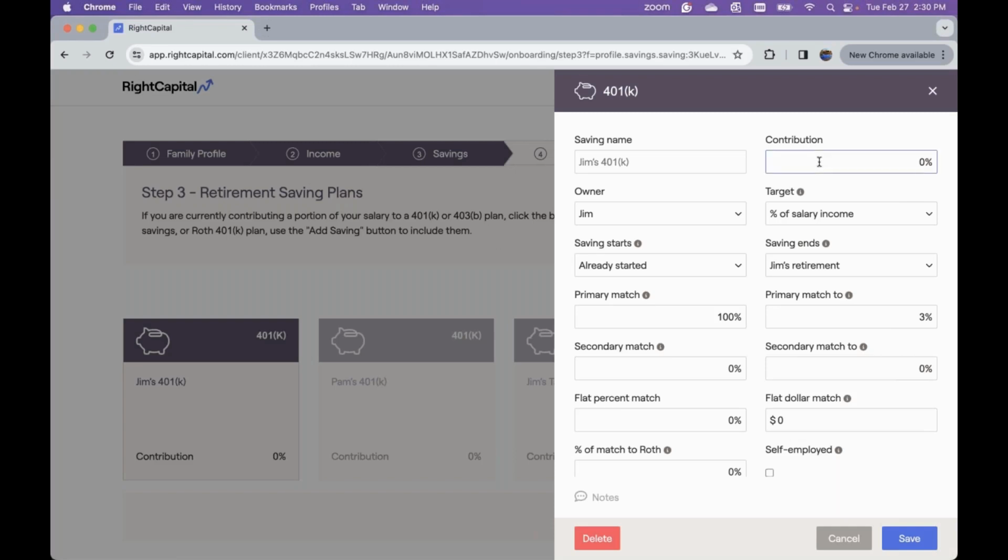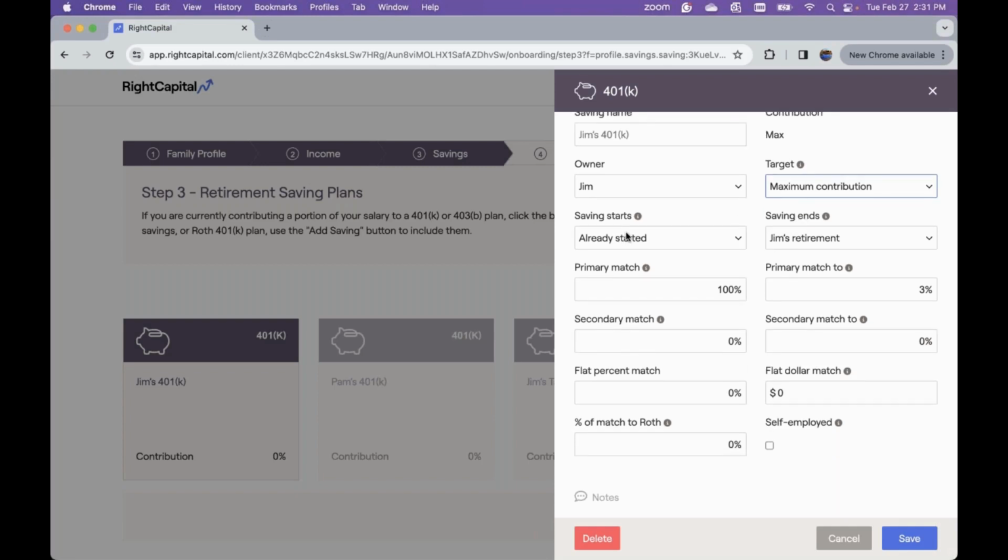So the first field that we're going to change is going to be indicating how much or that percentage of the salary that Jim is contributing to the 401k. So if he's contributing 3%, we can indicate that here. You also have the option from this target dropdown to actually indicate an annual dollar amount for the contribution. So if they're making $20,000 contribution a year, we can specify that here. But you also have the option to indicate maximum contribution as well. This is going to be the maximum contribution allowable by the IRS. As you can see, the contribution will default to max if that's the case. So you can keep that selected if that is the path that they're pursuing.